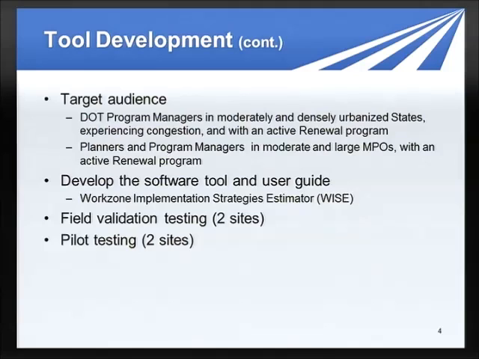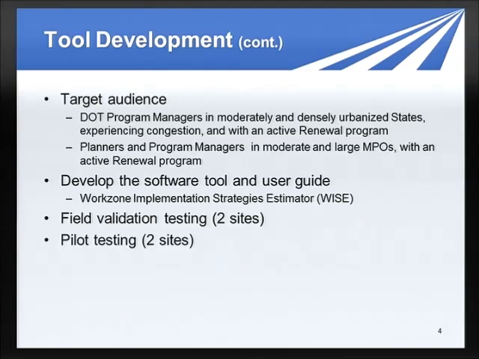Okay, so what is the intended target audience for this? It was thought to be a bit of a range, but basically program managers and planners, both in the urbanized states, particularly in urban areas where you're more likely to have conflicts when you have a number of projects going on, and then let's say in a large MPO. Of course, it goes without saying you need to have an active renewal program. You need to have enough projects going on that you would want to actually use the tool to analyze that.